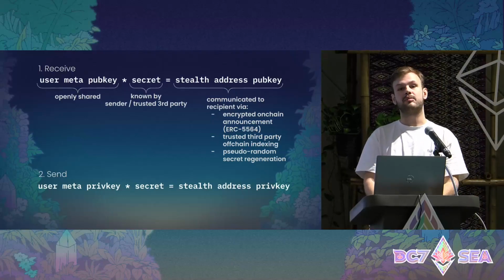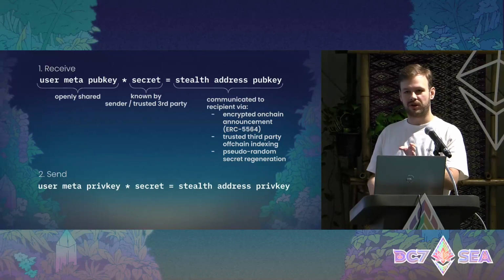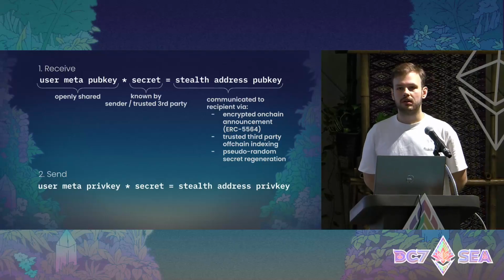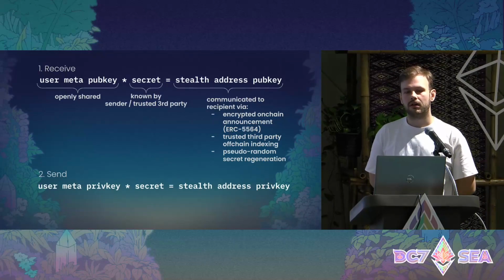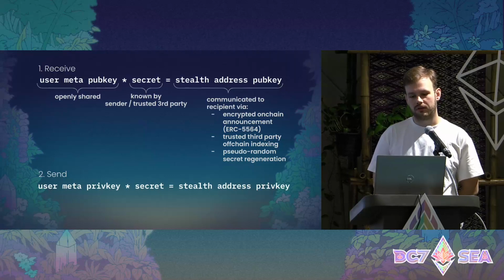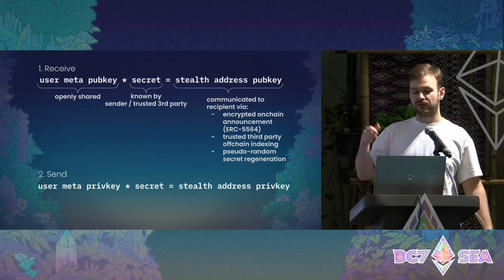It's the same way as when you have your normal Ethereum account: you have a public key and public address, and then you have your private key that can control that. Yes, but in BIP 32, this function is not the same. The multiplication in the first is not the same as the multiplication in the second. It's more complex. Yeah, I think for sure it is more complex.